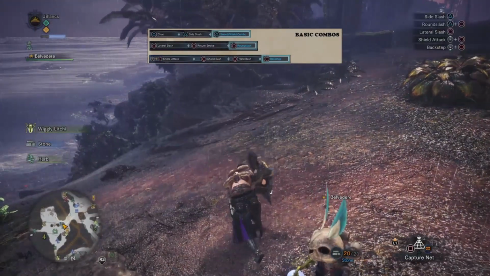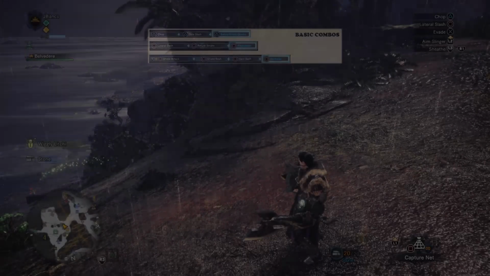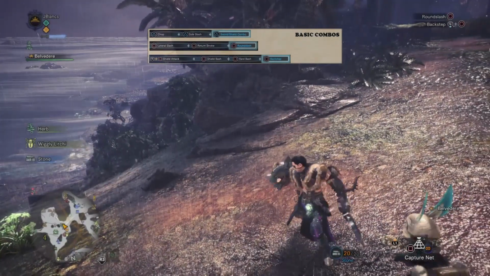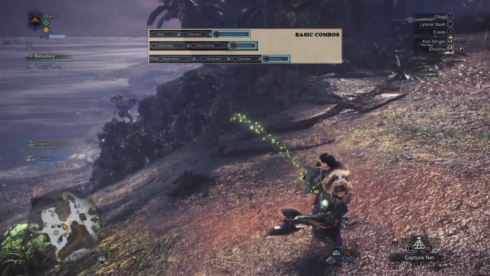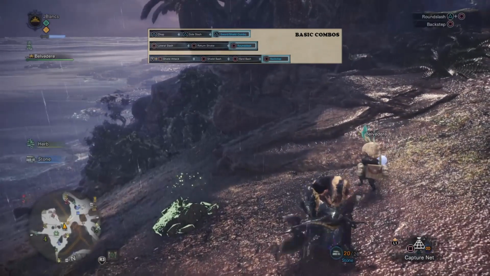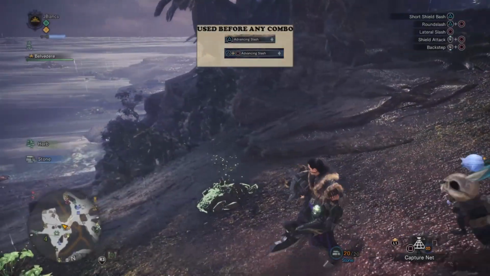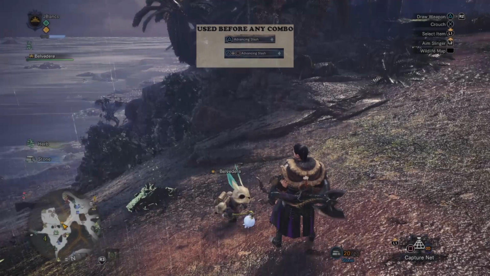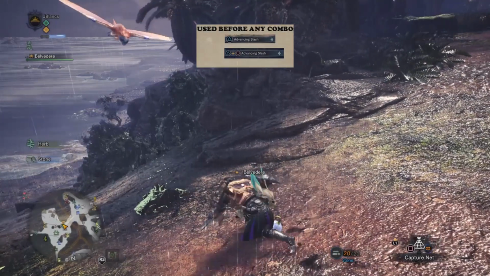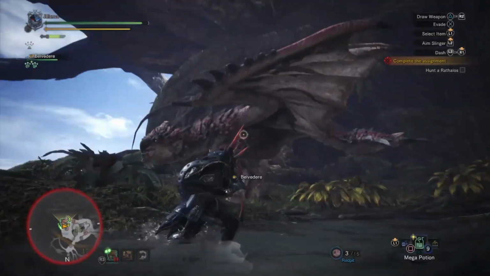Now just to go over some of the basics of the shield and sword, triangle is your faster weak attack, circle is your slower but more powerful attack, and if you're holding forward on the left analog stick, you're able to use the shield attack, which deals the blunt damage. And another useful move is the advancing slash, which can be done while your weapon is sheathed by pressing triangle, and while your weapon is out by pressing triangle and circle at the same time.